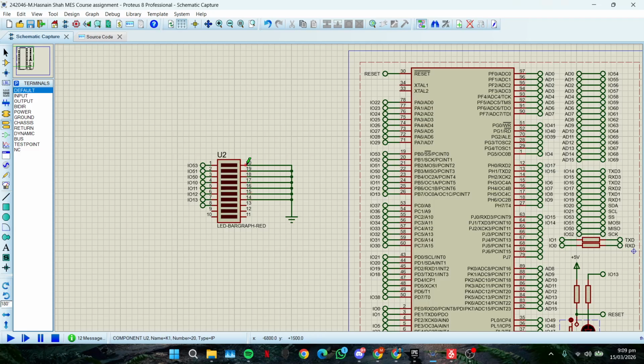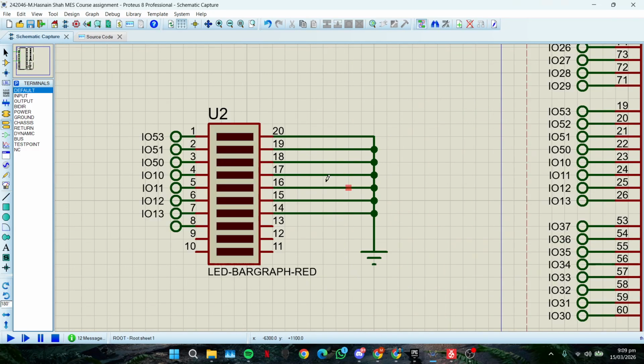These LEDs are connected to port B, PB0 to PB7, IO53 to IO13. Here I usually use the default connection instead of manually connecting the wires to the pins. This method is very easy because you don't get jumbled up in complex wiring.